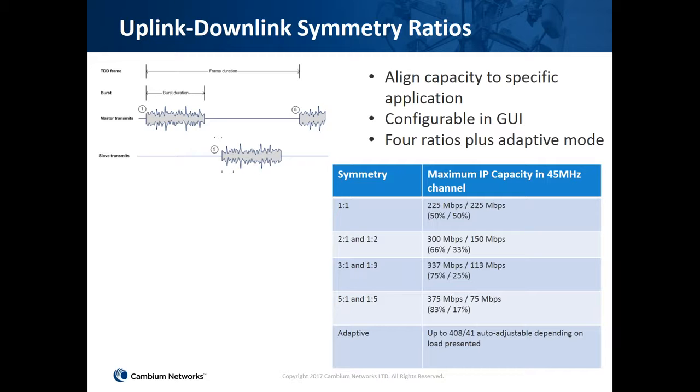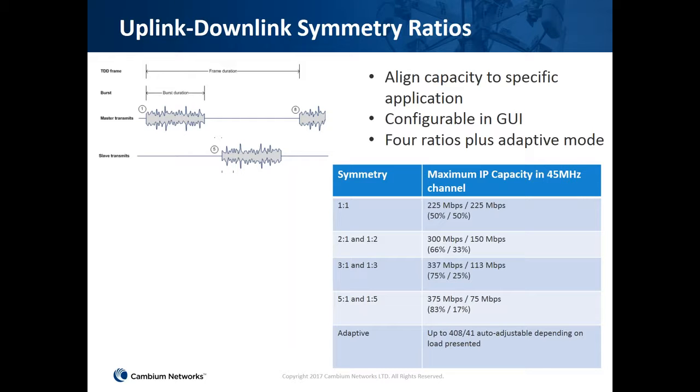And where is it useful? These are configurable adaptively. Let's say a typical hospital, or a typical enterprise, right? Early in the morning, people are probably going to download a lot of emails and pull in a lot of information. So you're going to have more downlink to the enterprise point versus upload. Or in the middle of the day, people are uploading videos or other stuff, then it's going to be more upload rather than download.